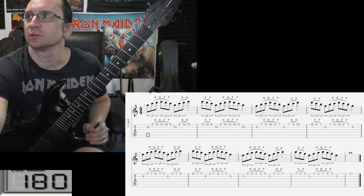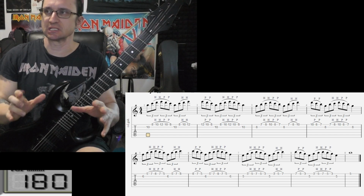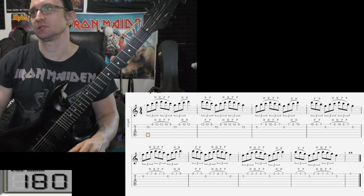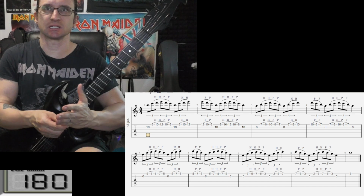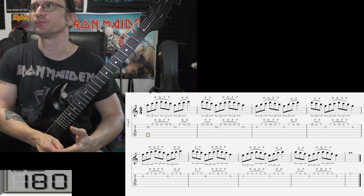All right, here we go, demonstrating a couple new things. So really just pushing the difficulty a little bit more. Pretty soon we're going to start getting rhythmic with this eighth note triplet legato, and then before we get back into just pure speed stuff with the fretting hand.